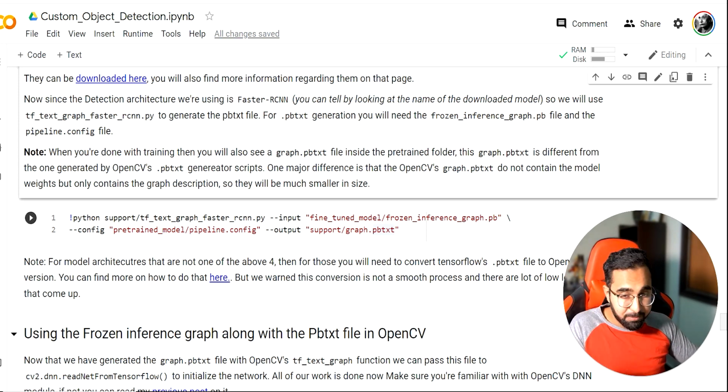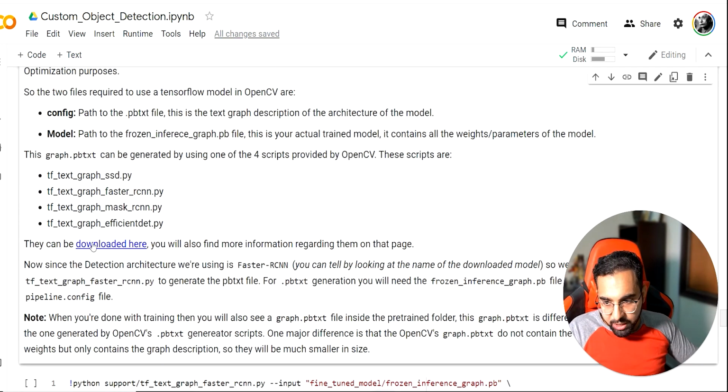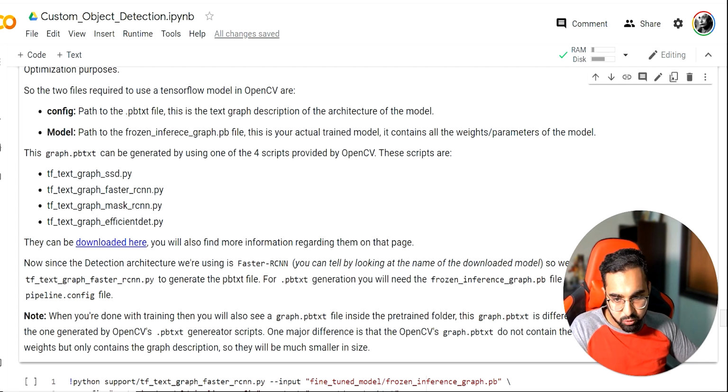You can also skip this in some cases, but for the most part you will be needing this file. There are some scenarios where you don't even need this. OpenCV will just work with the frozen inference graph off the bat, but for most scenarios you will need this. And so you can go over this link. This is the link where you will find all of these 4 files, and whichever model you used, because we used faster RCNN, I'm going to be using this file. By the way, if you downloaded the support folder when you cloned it, you'll have access to this file. So you'll have access to SSD and faster RCNN, both of them.